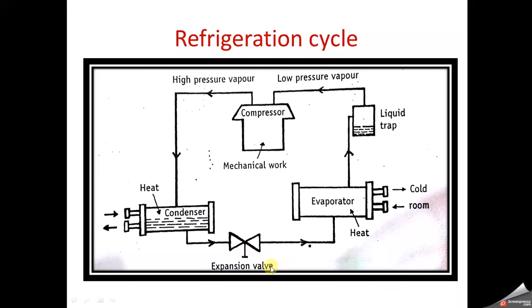expansion valve. So this will convert the refrigerant from a high pressure to a low pressure zone, because as we expand something, its volume will increase and definitely its pressure will be decreased. So it works on the same principle. So the refrigerant now will enter in the low pressure zone.